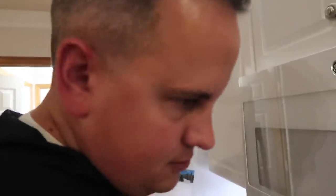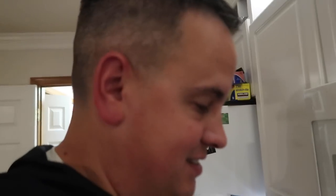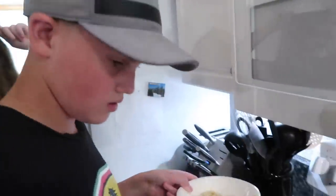I just taste-tested this before calling everybody to dinner, and I'm excited to say it tastes exactly like my mom made it. The dairy-free substitution has worked really well. But there's one more person the taste test has to pass — Luke, who has had the original version. He put noodles in the bowl as a base, added the stroganoff over the top, and took his first bite. He said: 'Wow, it tastes just like the dairy version — just like my mom's original.' So we have another meal for Lincoln that is yummy!